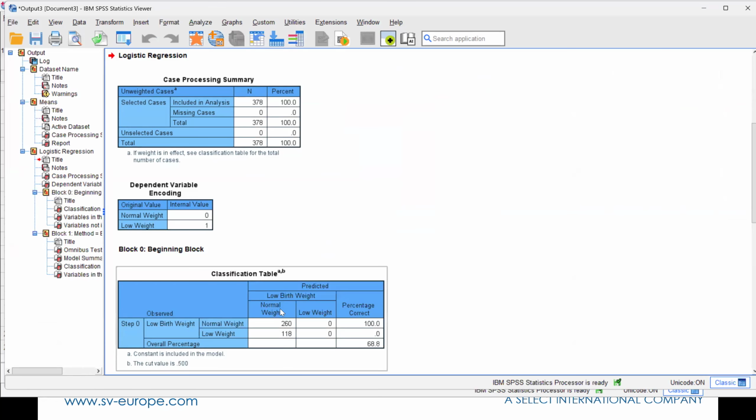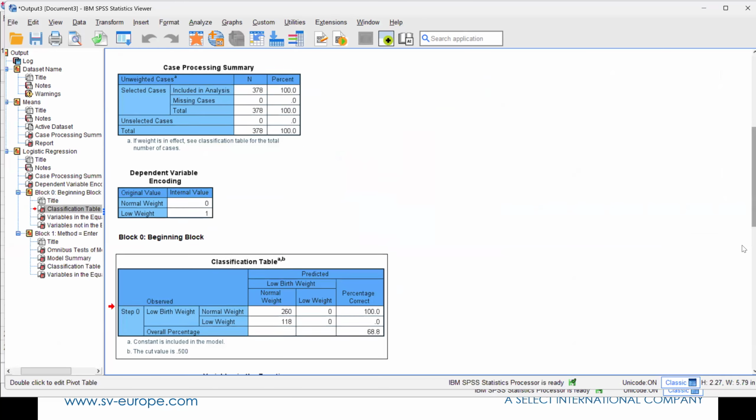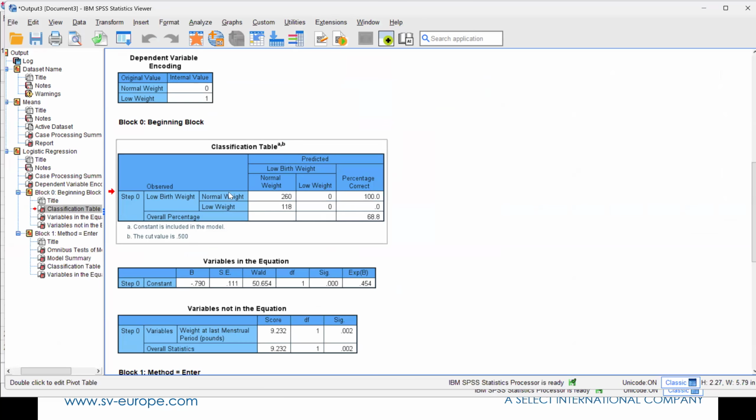So the first thing it gives me is what's called a classification table. That's like a crosstab. It's predictions against the observed. Basically, this classification table at this point simply predicts everybody to be normal birth weight. Why does it do that? Because that's what you're trying to do better than. The majority of cases are normal birth weight, so nearly 69% of the cases are normal birth weight. So you might as well just predict all the babies to be normal birth weight, and therefore you'd be nearly 69% accurate. So you're trying to do better than that.